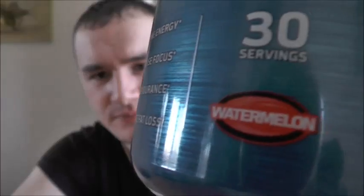I'll just go over the flavour here, which is watermelon. I'm not a massive fan of watermelon, but it's not something that I dislike, so as far as the pre-workout goes, it's not a bad flavour. So let's see what it's like.